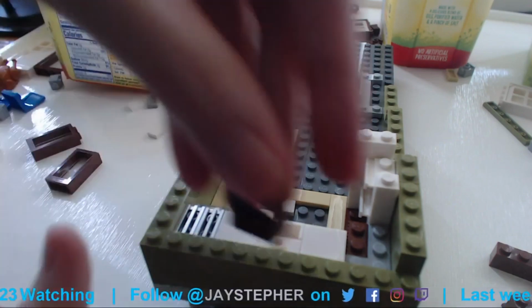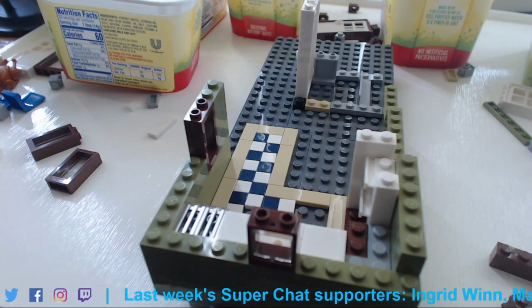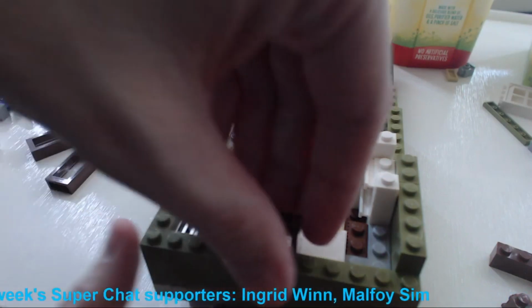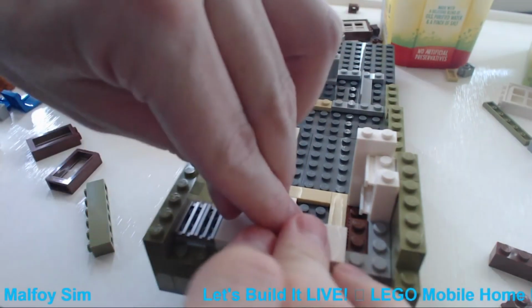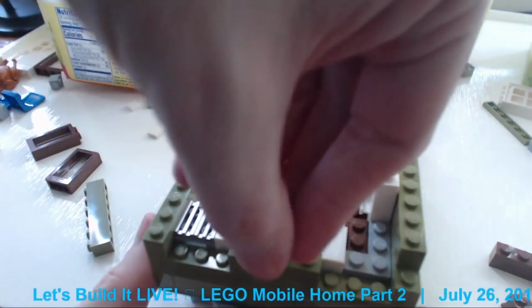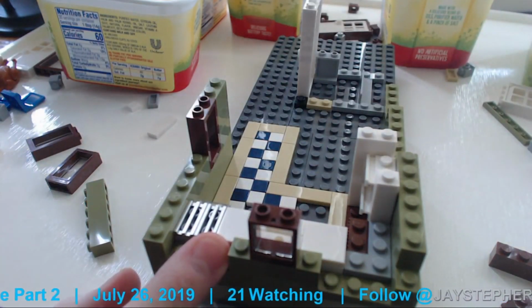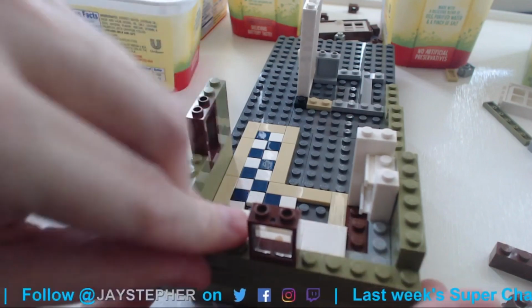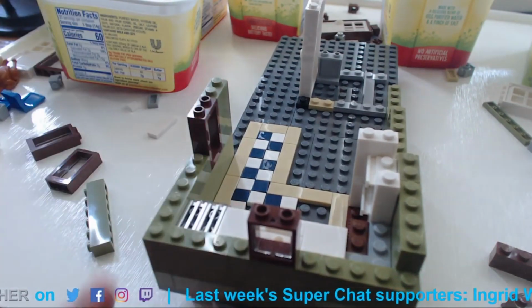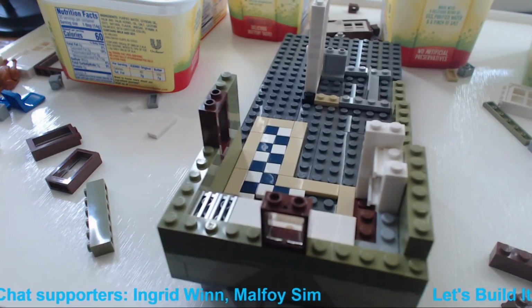Okay, I'm going to start off with the middle. And I don't like having a seam there. However, well, you know what? Maybe I could change that up a bit. Since we're limited on bigger pieces, why don't I just do it like this? And I can come in here. There's a cajillion of these 1x3s. We'll just stick those on the sides. And everything is locked in. Yeah, looks really good. Kind of sloppy, but it's secure.